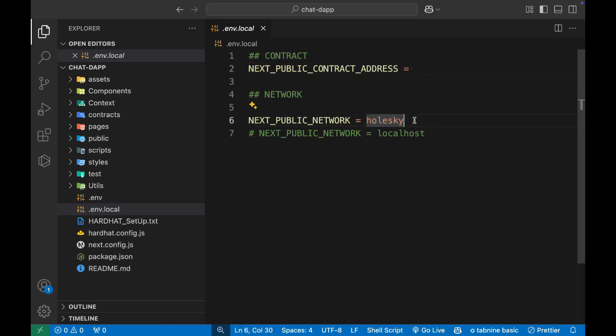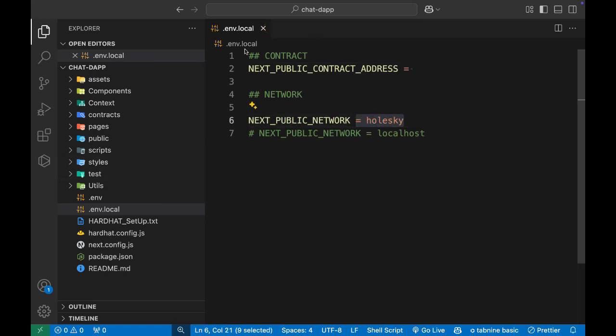That's why I've activated this. After that, we're going to test on localhost. So when you are testing on localhost, you have to simply comment this and activate this. So the entire configuration will automatically take place. And here you have to provide the address of the contract. But I'm going to bring it back because I'm going to test on the Ethereum test network.